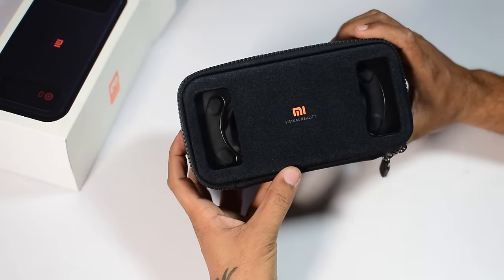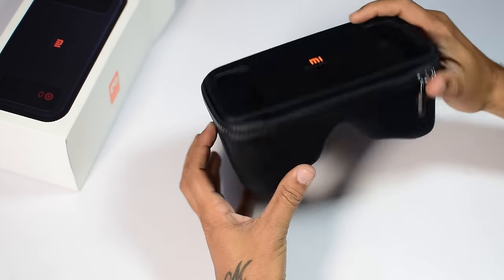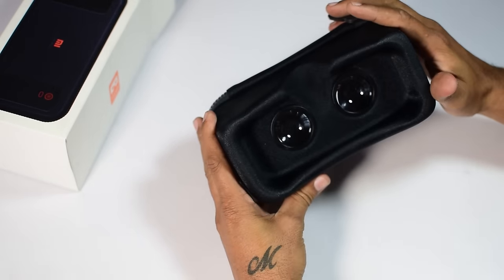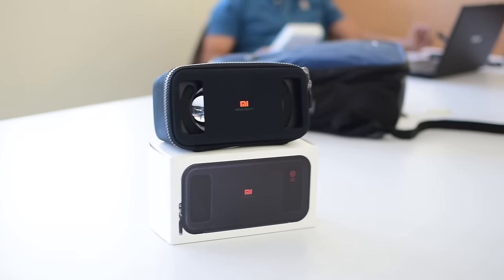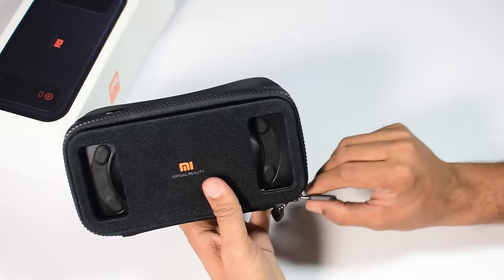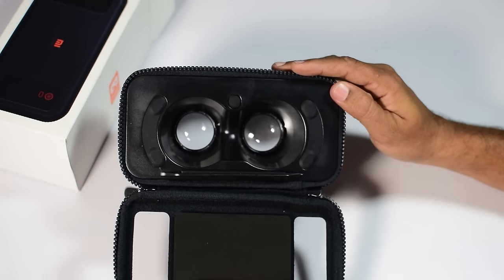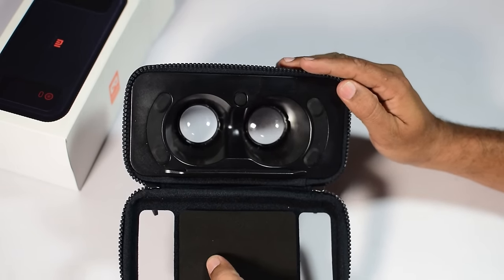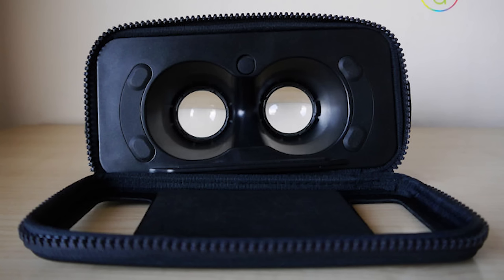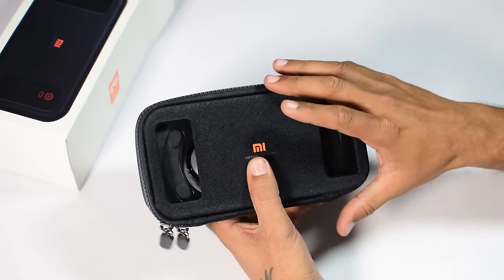We have already used it a couple of times. The material itself is Lycra — shiny black finish. Interestingly, for the first time of all the VR headsets I have seen, it has a zipper. The zipper is what helps you keep the phone in place, so you don't have to worry about it falling down or slipping out. Many VR headsets have that problem where the phone can just slip out or doesn't fasten inside the headset well.